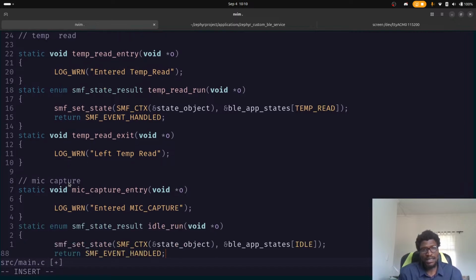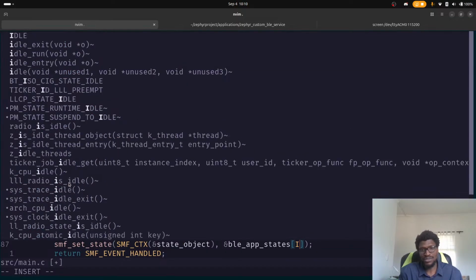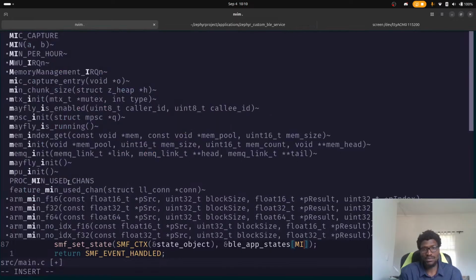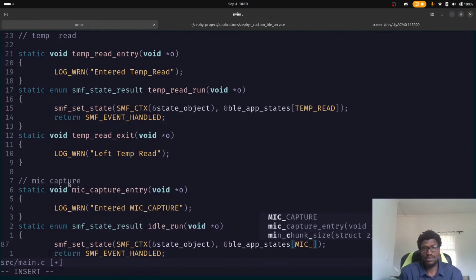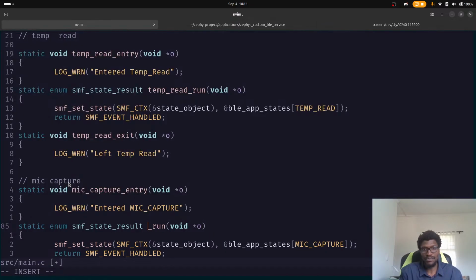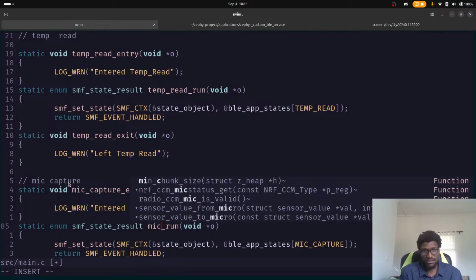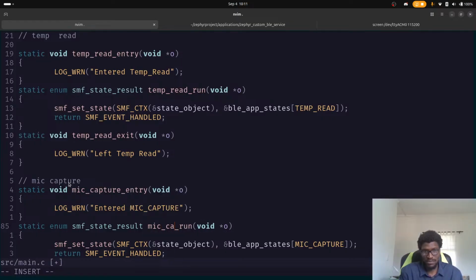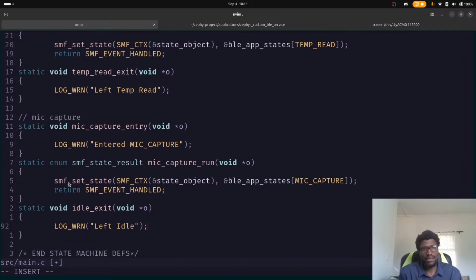And then I think here, instead of idle, we want to go to mic capture. And then in here, this should be a mic capture run. Okay, and then I think here, this is mic capture exit.